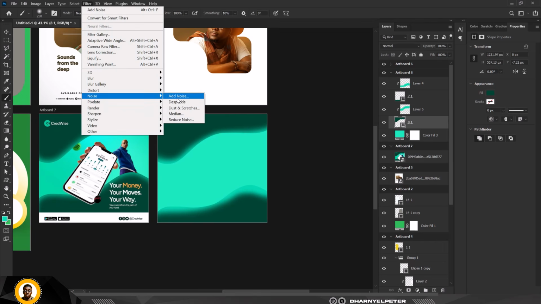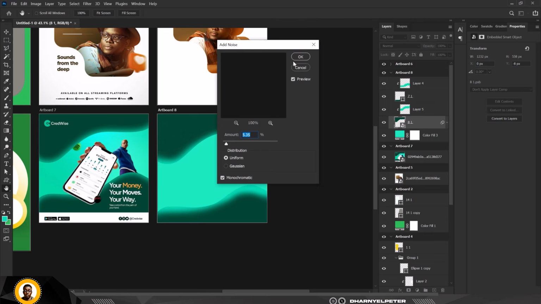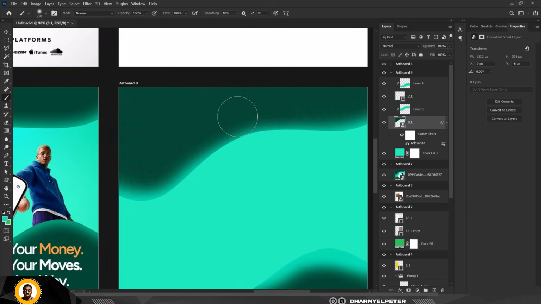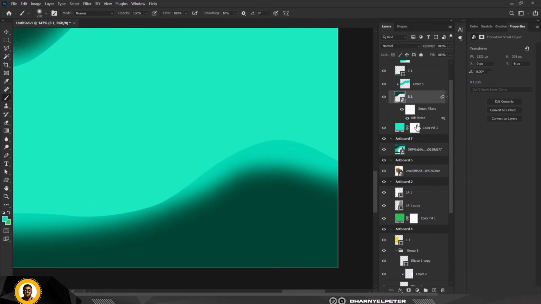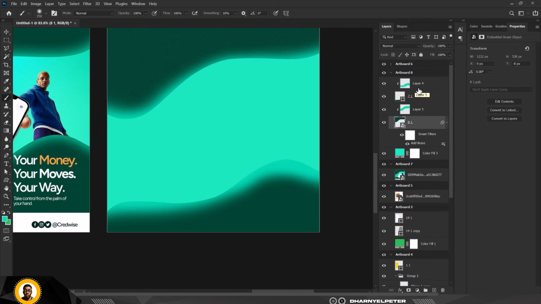Now to make this more realistic, click on the shape and add noise to it. Click OK. You can see how it is compared to how it was before. Then you can input your image, and everybody goes home happy.